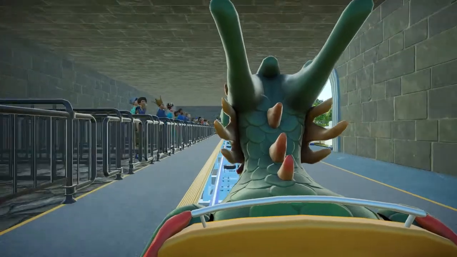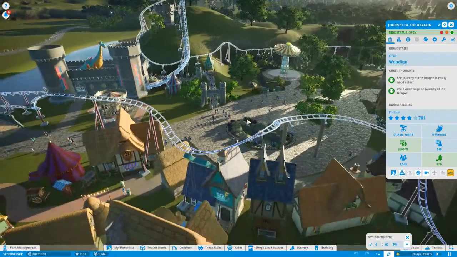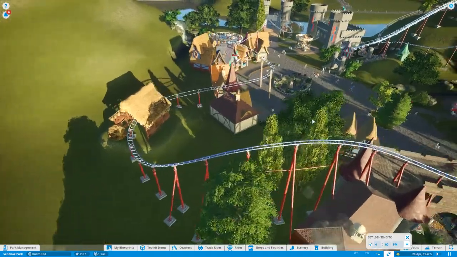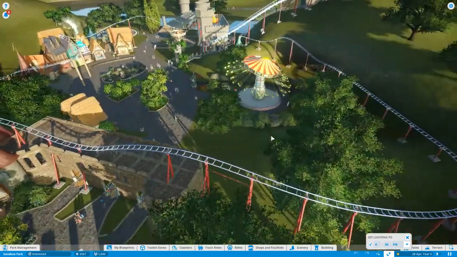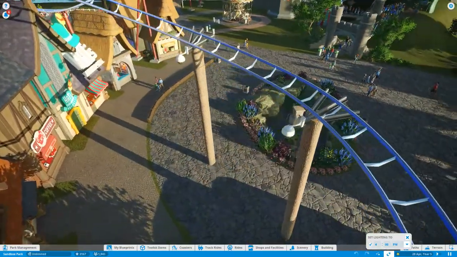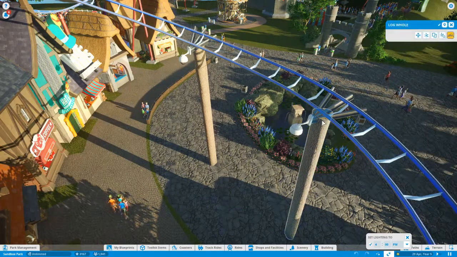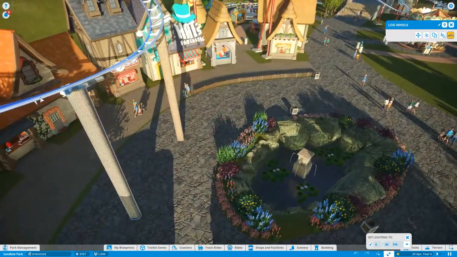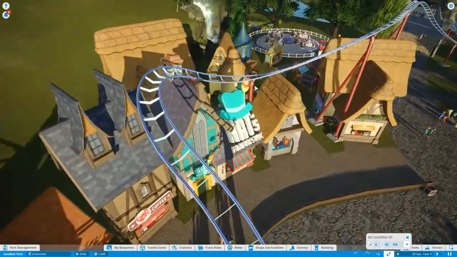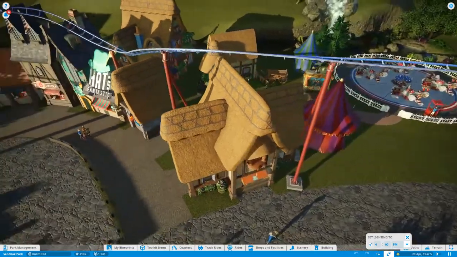And there we go, Journey of the Dragon. So as you can see, it neatly ties in with this whole central area that you come into in the park, which was the idea. I wanted to closely integrate it with everything. Now, I put in these custom supports before custom supports were even a thing. So I manually put in the tree post with the 3 individual beams underneath, so the steel beams, 3 of them, to create the custom supports. And that was before we were able to create custom supports. So this was back when you had to do stuff yourself and try and work out how to do it.